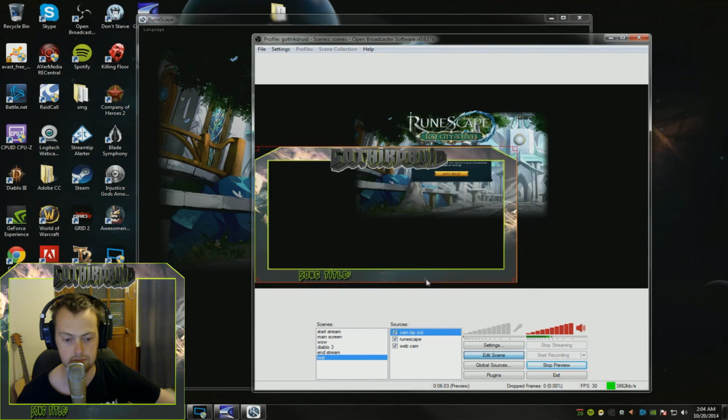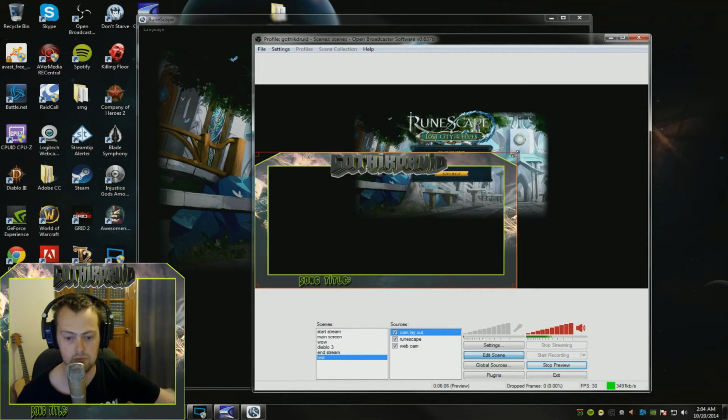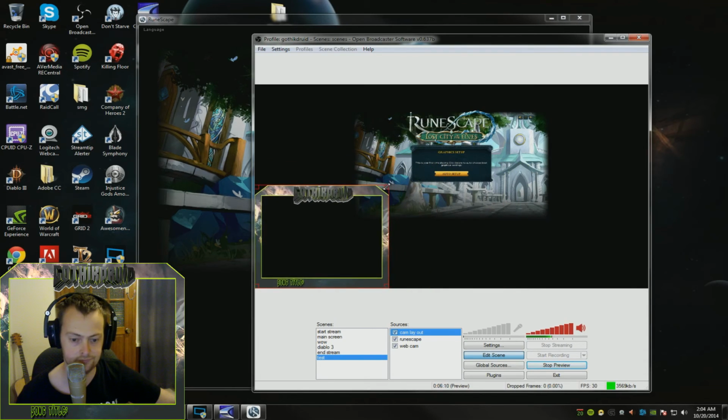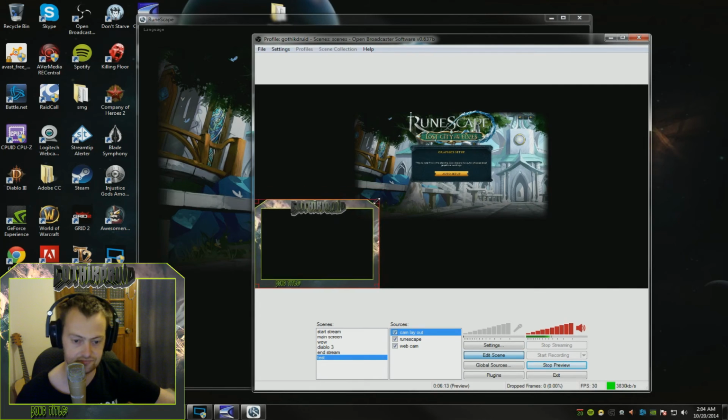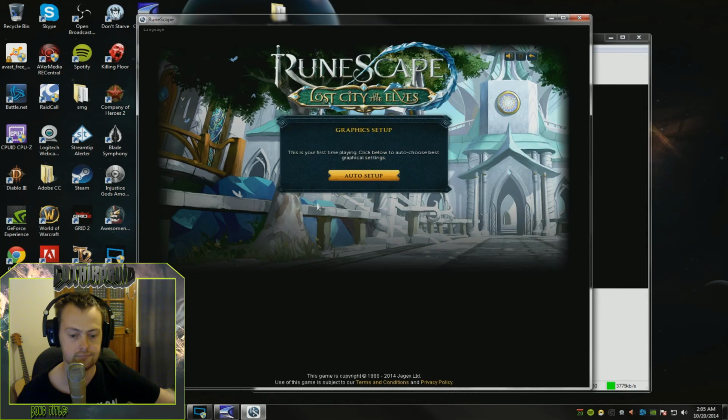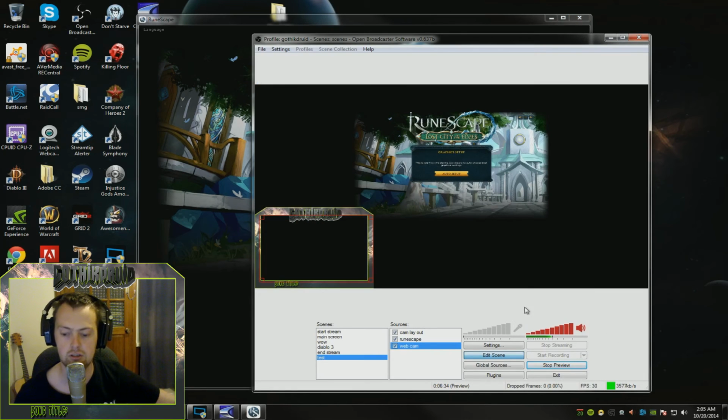Okay. And then just adjust it to the size that you want. Adjust your camera size. Put it in there. There we go. You see it's all set up.